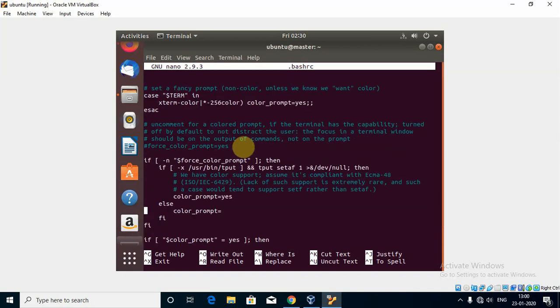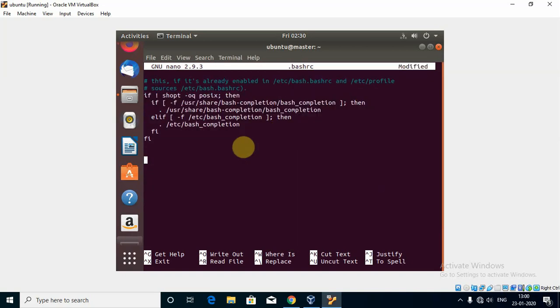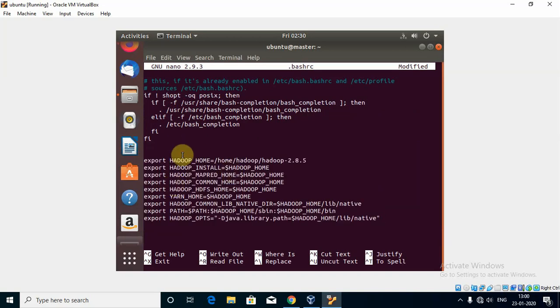I have to go to the very end of the file. This is one way, or if you still want to open with gedit, then you need to paste. Now I make a comment. This is Hadoop configuration. This is how we comment lines.